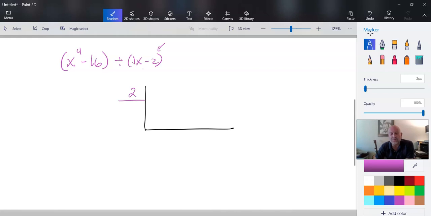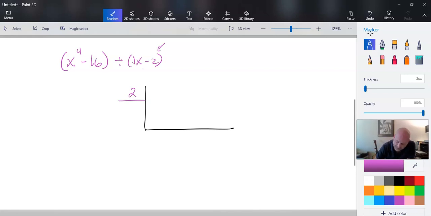And now you notice I'm missing a whole bunch of terms, and that will throw synthetic division off. And what's worse is that if you don't add in the proper number of zeros, you won't even notice that you've done anything wrong, right? Because there's no context to this. So you have to have it set up at the beginning correctly. Otherwise, you're just going to blast through it and get the wrong answer. So you have to be real careful here.